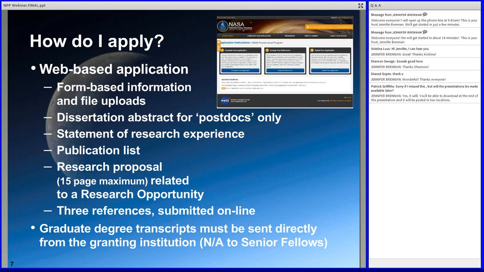I haven't uploaded the proposal yet. You simply upload a PDF file of your proposal. There are some questions down here that are optional that you can fill in about your research needs. List your publications, your dissertation abstract, demographics. So once you've completed all that information, we'll go up to verify and submit.